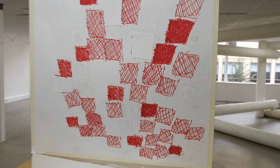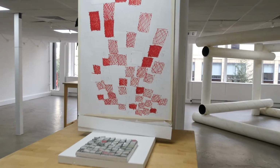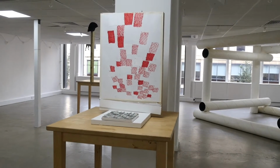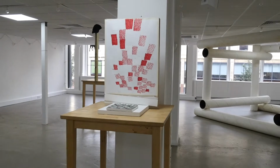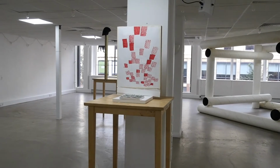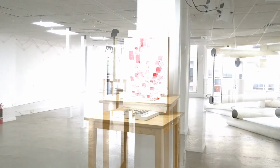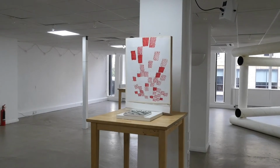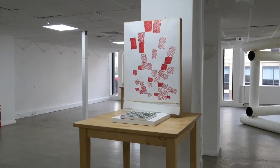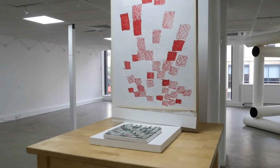It's got 64 mirrors on it, little 2-centimeter mirrors, and each one of those mirrors is angled slightly differently. There's an image above it that those mirrors reflect, so that when you look at the mirrors from a certain angle, each of those little mirrors has been tilted so that it reflects a different part of the image above. Essentially what's happened is I've taken an image, a heart shape that I drew. I've scrambled it so that there's lots of parts of that image on the piece of paper that those little mirrors are reflecting, and those mirrors reassemble that image.